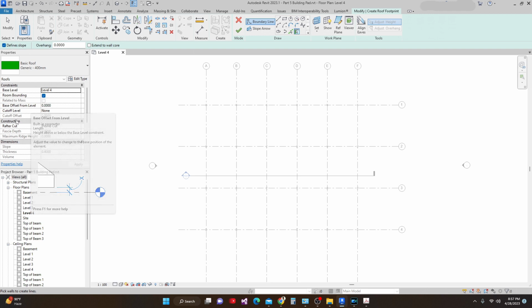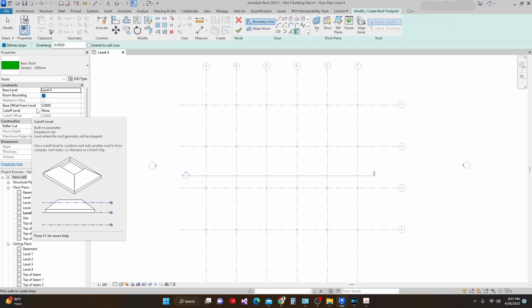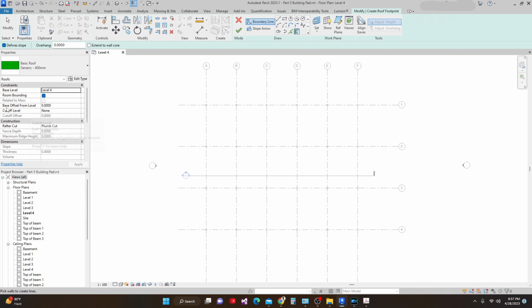And then there's another one, base offset from level. This option lowers or elevates the base of the roof relative to the base of the level. It means that if we want to offset our roof level into negative, our roof will go down.